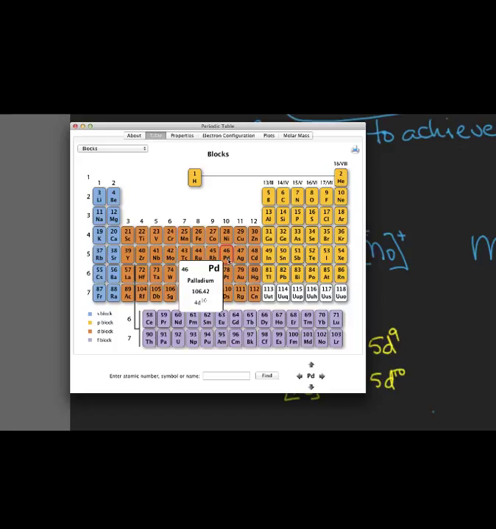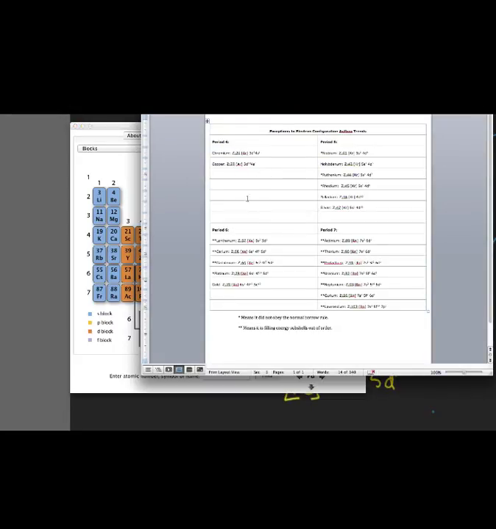Whereas platinum doesn't exhibit that same behavior. Platinum only borrows 1 electron from the 6s subshell and gives you a 9. Here you can see how gold borrowed 1 electron from that same subshell, but became completely full. So you would expect platinum to behave like palladium, in which it borrows 2 to get all the way up to here completely full, but it does not. So I just want to point that out. Make sure you know the exceptions to the exceptions, like platinum here for the borrowing rule.